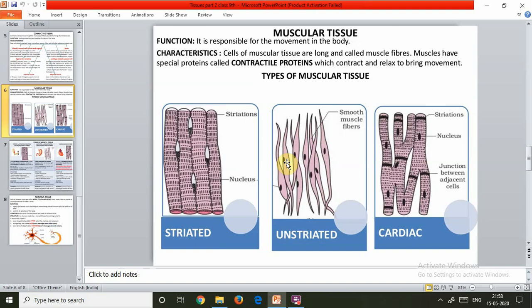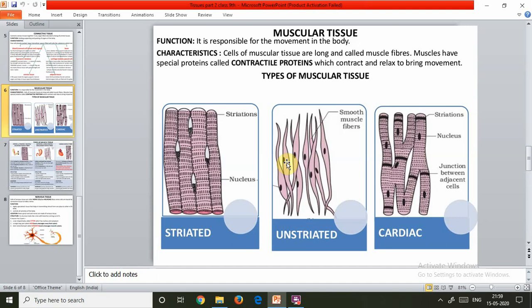These smooth cells are found in the walls of visceral organs except that of the heart. So these are visceral muscles. They do not occur in parts like the hands and legs, which we can move by our own will, but they are present internally, in organs over which we do not have any control. So the smooth muscles do not contract according to our own will, and they are involuntary. The movement of food in the alimentary canal, and opening and closing of the tubes, are involuntary movements, and these are performed by these unstriated muscles.